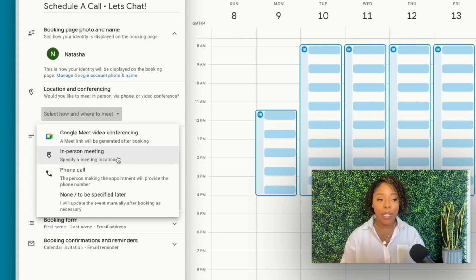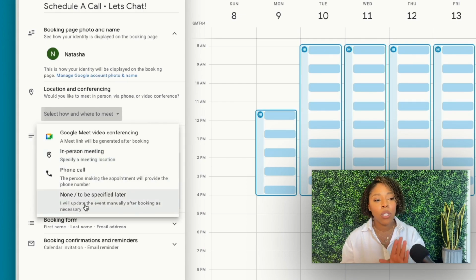day, people used your booking site, somebody booked each of the 4 time slots that you have, and you left it on in person. If you leave it on in person, you would of course either have to immediately say, hi, I am meeting at this office space, this co-working space, this coffee shop, whatever, to make sure all of those people actually come to you, or you're going to be running all over town. So I don't know that in-person meeting would be something that I would have as an option right away. That's something that you could discuss after booking, but I would definitely say phone call.